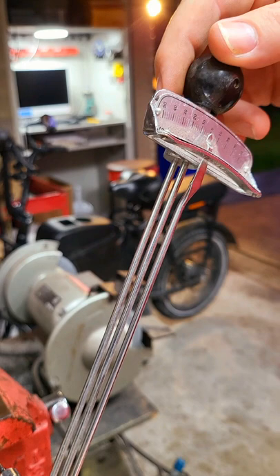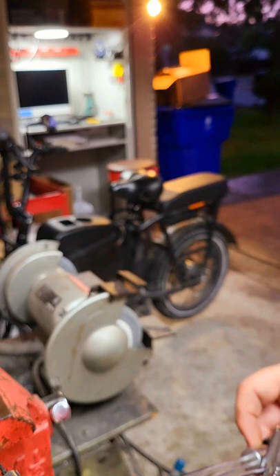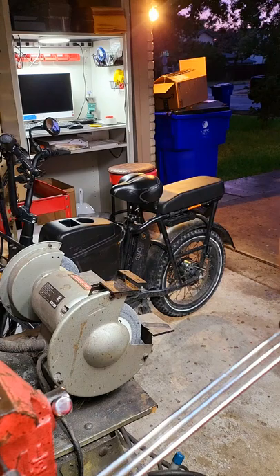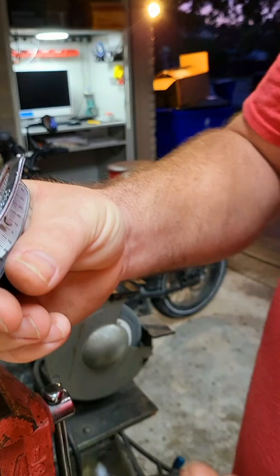We're at like five, six — and it just twists at six. We're bending this whole shaft at six inch pounds. We got seven, eight and we're still just bending it — just twisting it up like a pretzel right now. We're going to call that one eight. It just twisted and twisted up in little pretzels on the inside. So we have eight inch pounds for the chinesium plus four.